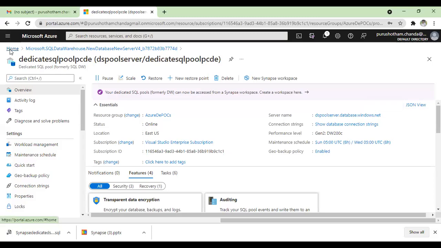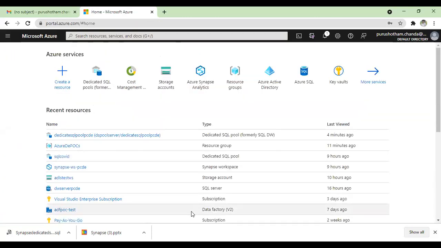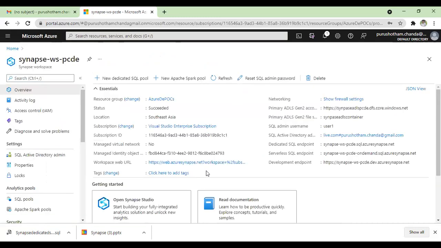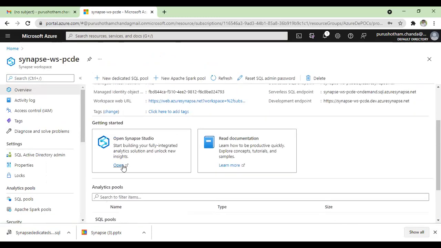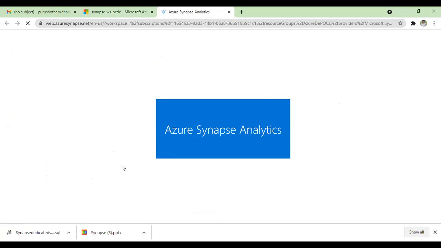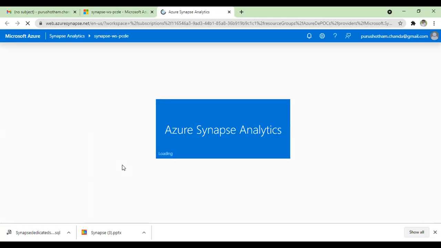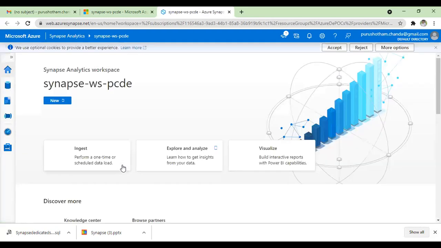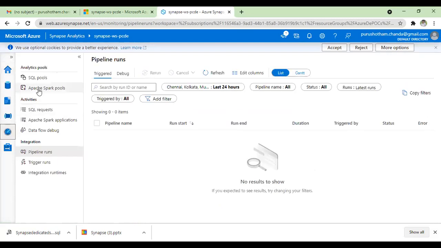Synapse server also. So we have one Synapse workspace existing which you created yesterday. Yes. So in the Synapse workspace you created already, I'll go here, manage.